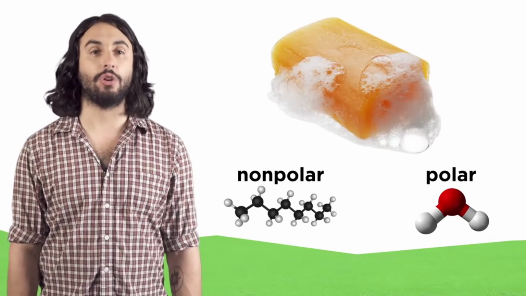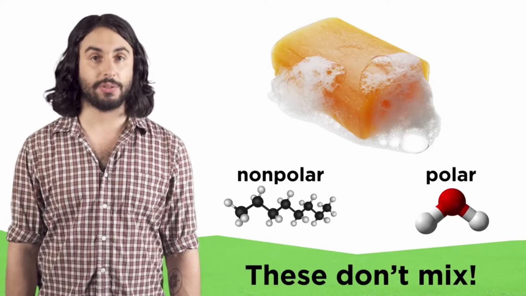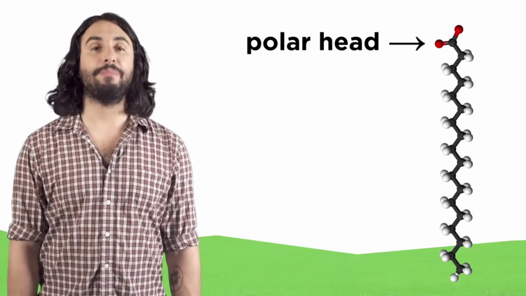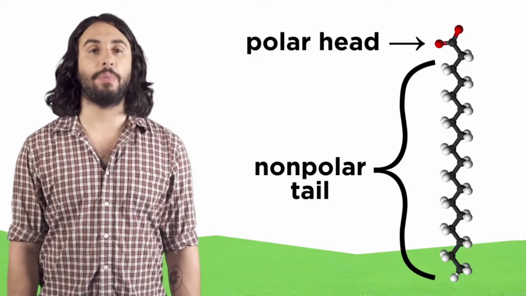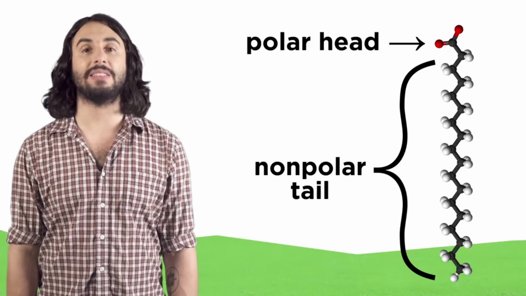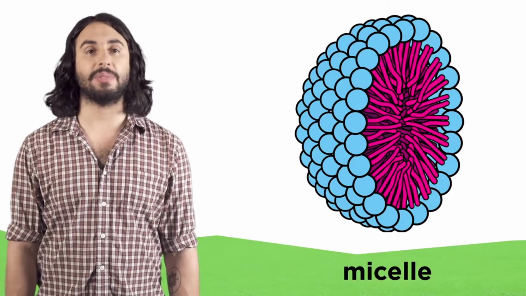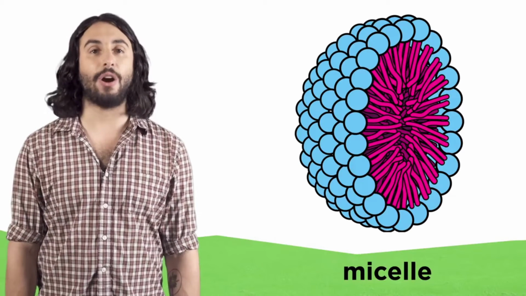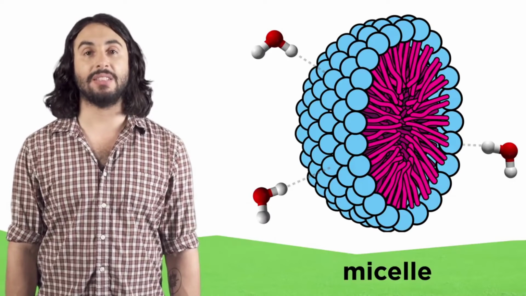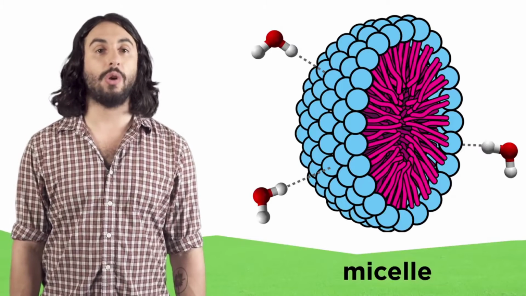An example of this is soap. You need soap to wash nonpolar dirt and grime off your hands because they are immiscible with polar water molecules. But soap molecules have polar heads and long nonpolar tails, which allows them to spontaneously form structures called micelles. These are spheres where the soap molecules orient themselves with the polar heads facing out in order to maximize ion-dipole interactions with water molecules that bring the system to a lower energy.